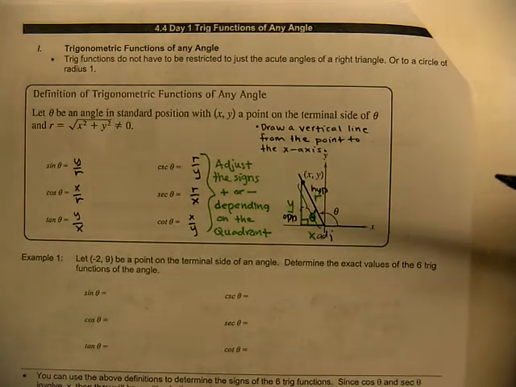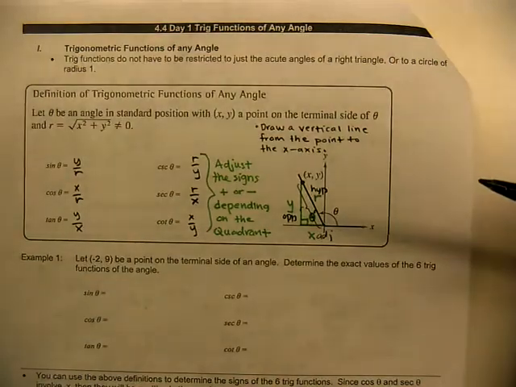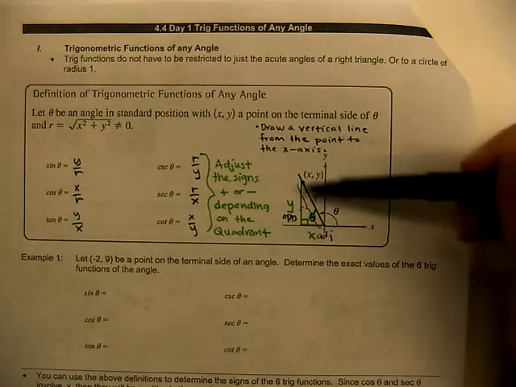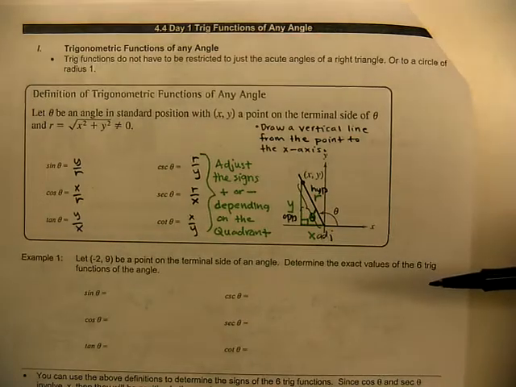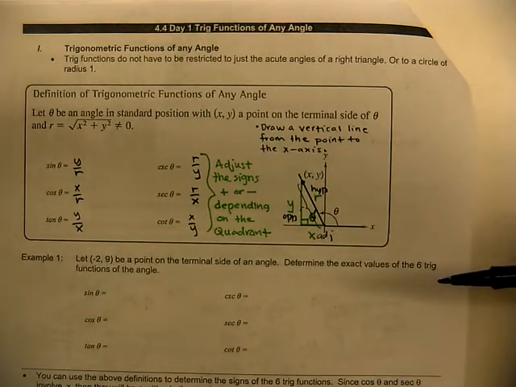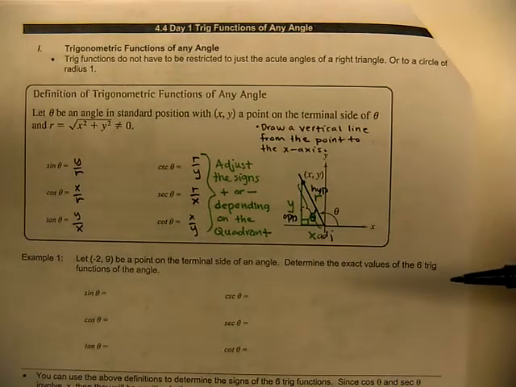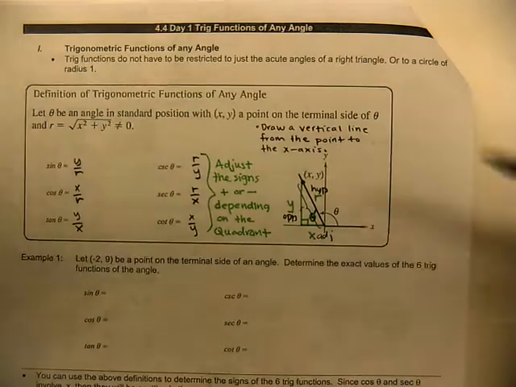If you think about the transition of triangles that we've been working with, we started originally with triangles in the unit circle, which meant the hypotenuse was always a radius of 1. Then we transitioned to triangles of any size circle, meaning the radius could be bigger or smaller than 1. But we always drew them with positive side lengths, as if we were placing the triangle in quadrant 1. Now we're going one step farther and saying our triangles can be anywhere. So let's take a look at example 1.